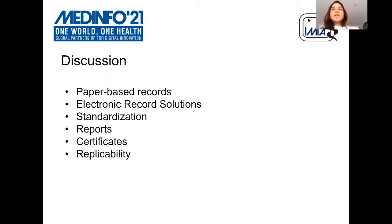Immunization is a domain where paper-based records still persist widely, both at the physician's end as well as the patient's end. This electronic record solution enables a standardized process available to patients, providers, and any other actor involved in this whole process. It creates structured reports that are sent directly to the public health agencies. It also enables a vaccination certificate based on this NOMIVAC-collected information that can be accessed from anywhere at any time. This contributes to a decrease in costs associated with revaccination for lost certificates.